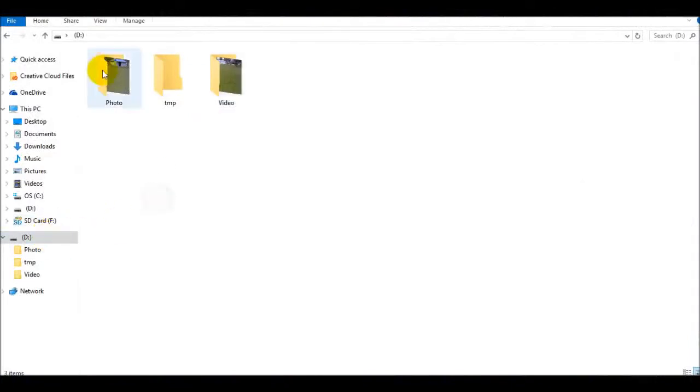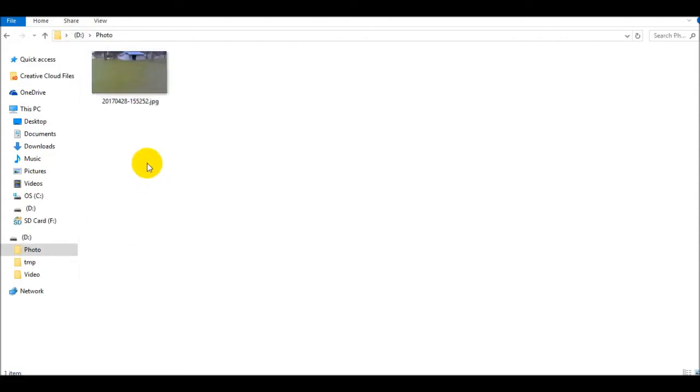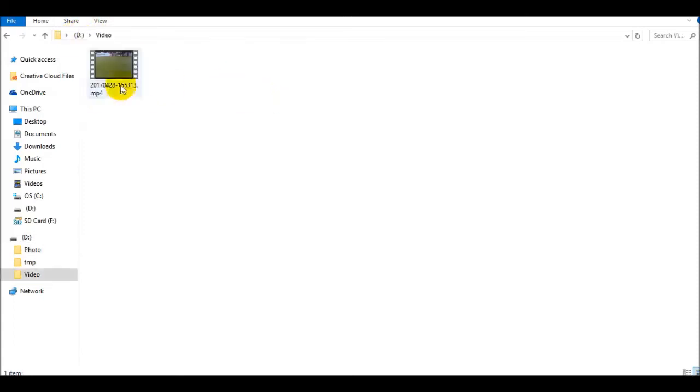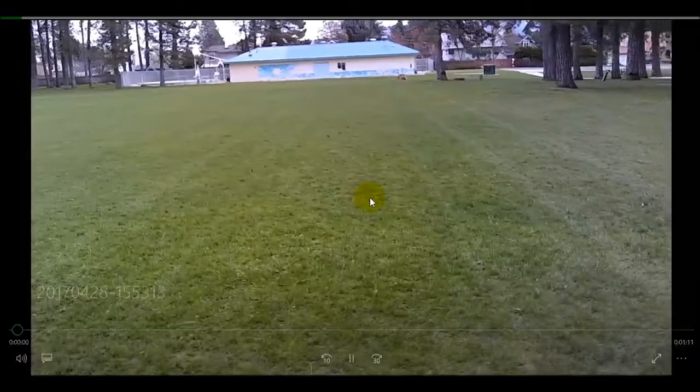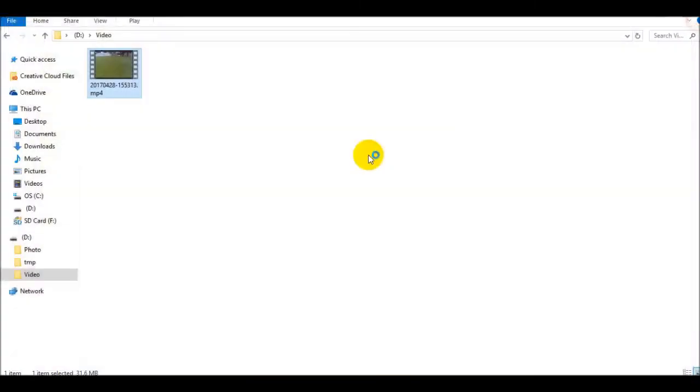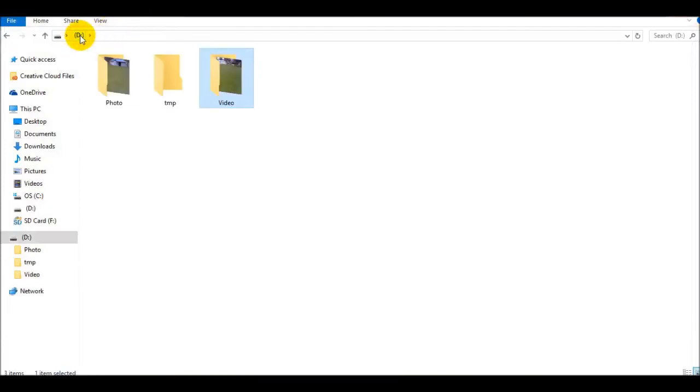You can see now I've got Drive D with some photos and videos to show you how to access them. Because the card is properly formatted it's now working — the TMP temporary file is not in use. You can see the photo and video folders have content. If I click on it you can see the JPEG that pops up — that's a great picture from the drone taken using the photo button on the app or controller. And this MP4 video from the drone is extremely stable and really fun to watch on your computer. For such a small camera, these drones really have some powerful cameras.